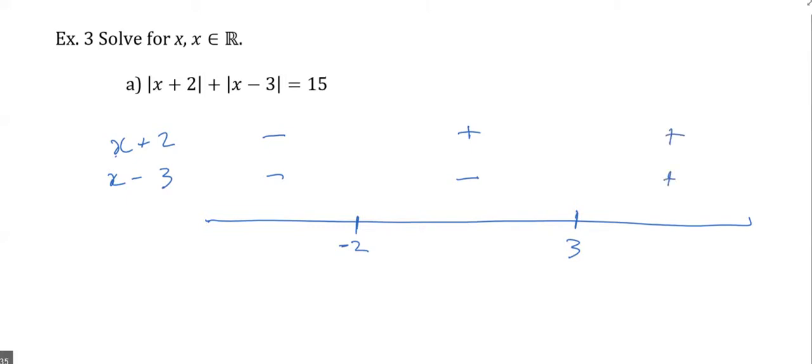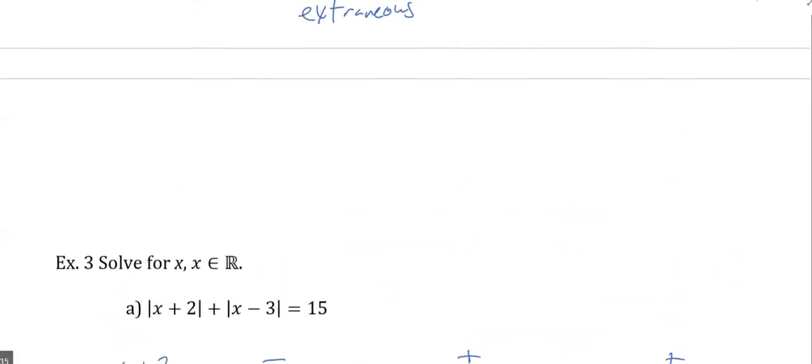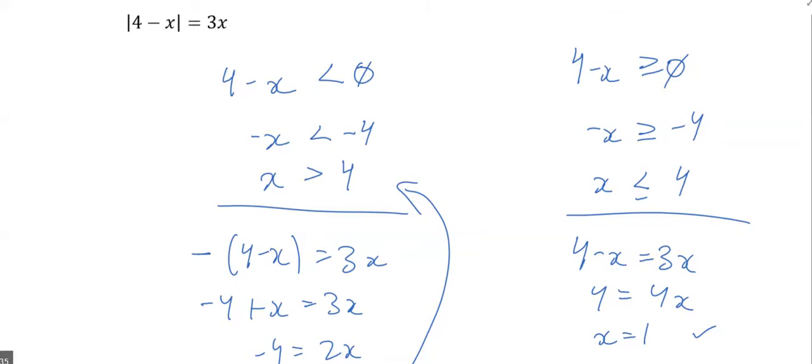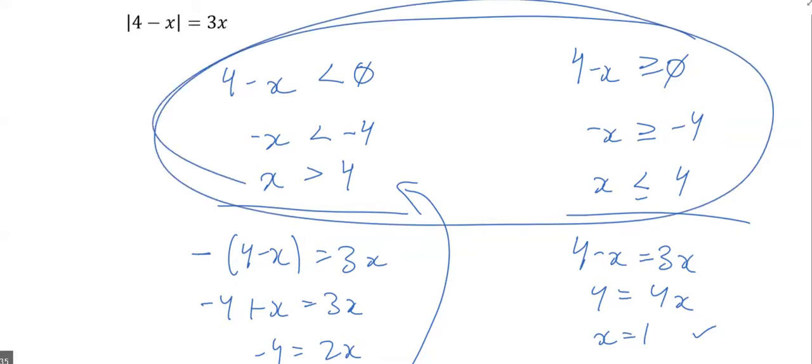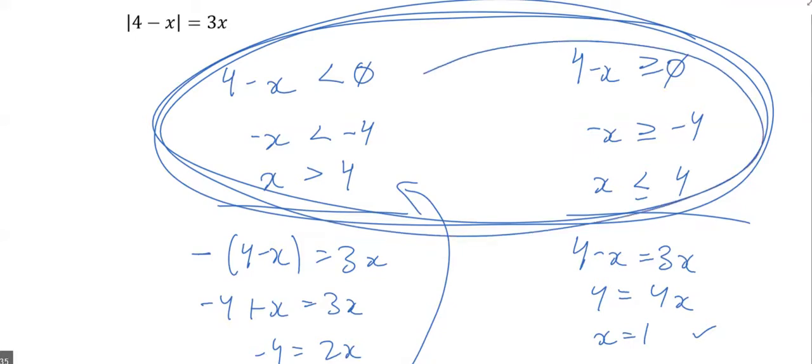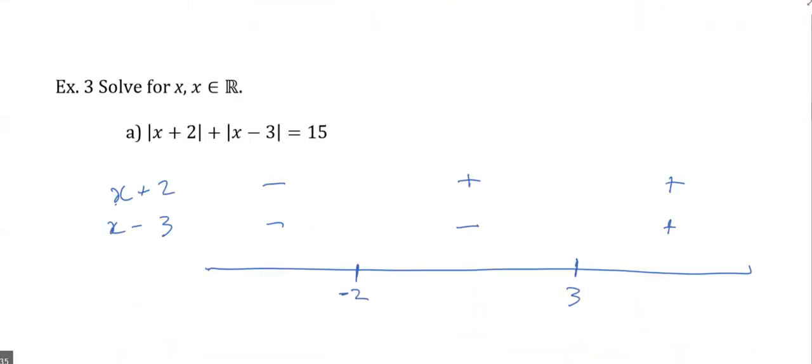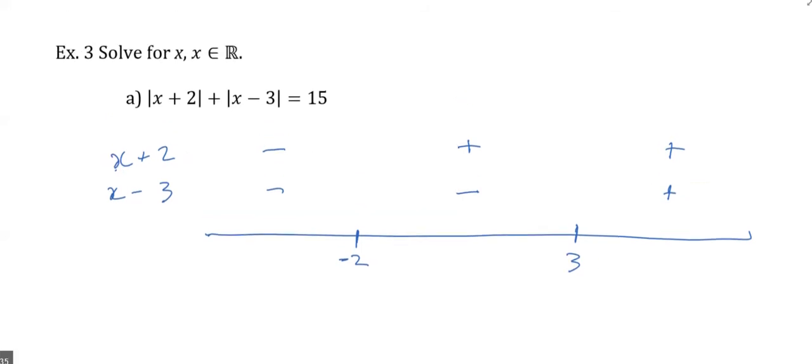What I'm doing here is outlining my cases, but because there's two of them, it's different. The problem is because I have two absolute values, there's three cases: when both of them are negative, when one's negative but one's positive, and when both are positive. And then I'm going to set up these solutions. So then I'm going to summarize by doing this.